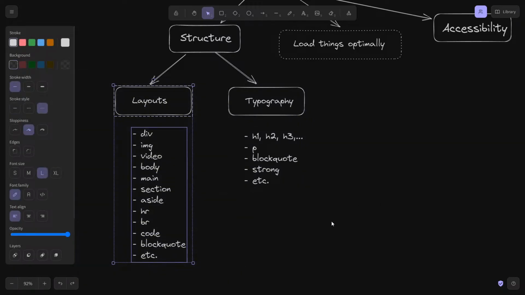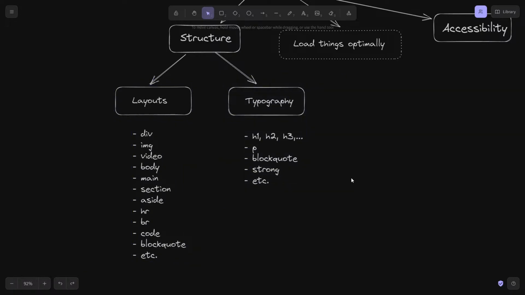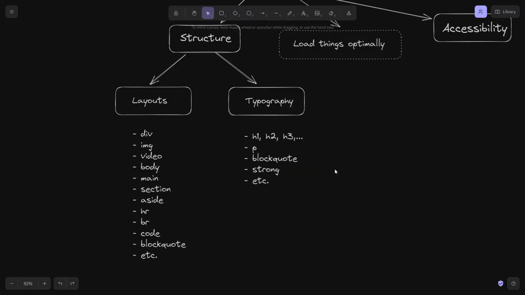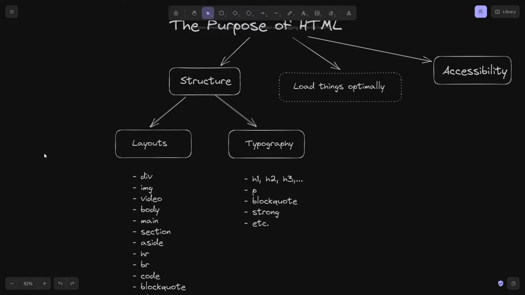And these are the only two things which you can say form part and parcel of the HTML. There are a bunch of elements that go in these two categories, but they pretty much cover everything that you can actually use in order to structure your entire web page. And if you use these two properly, you automatically achieve, for the most part, accessibility.